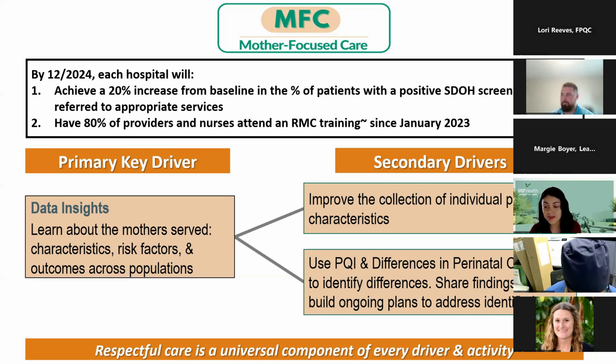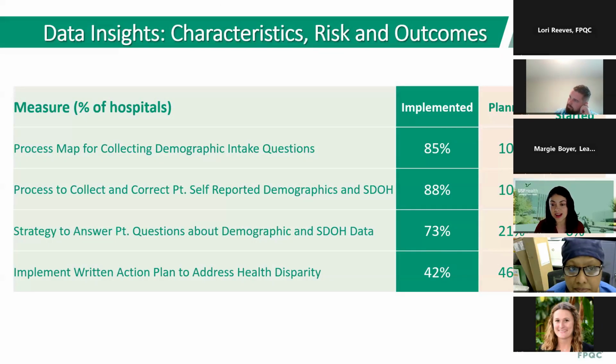We also have the Perinatal Quality Indicator Report, which is a great tool to help you spot any differences in outcomes between different groups. And once you spot those differences, we ask that your team gets together and puts out a written plan to address those identified gaps. So where we're at on that.